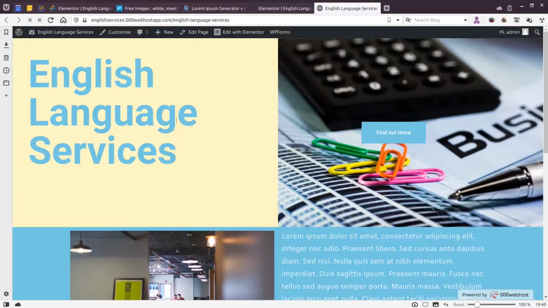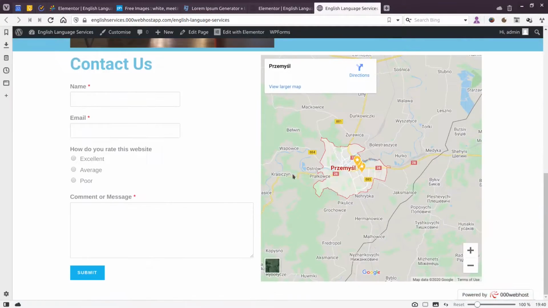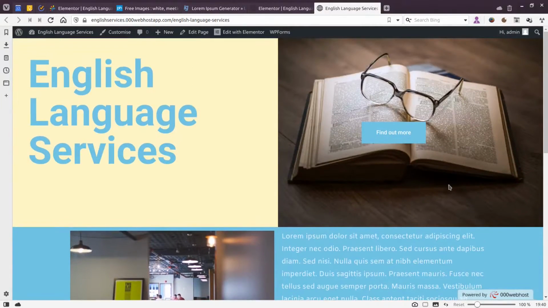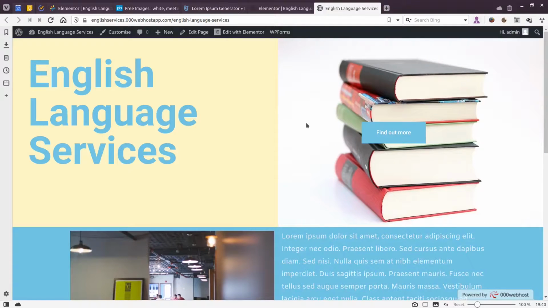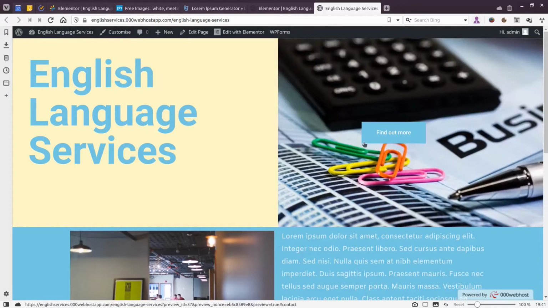I'm not sure about this text being moved to the left like this, but that's something to work on. Also, you can see that there's a problem with centering the button, or maybe it's just a question of setting that padding.